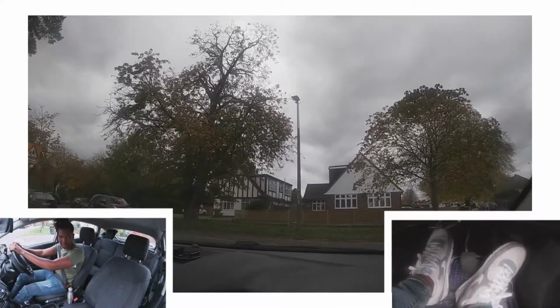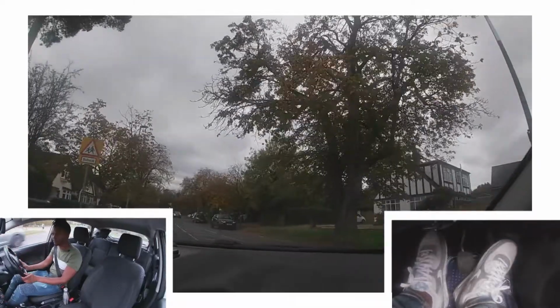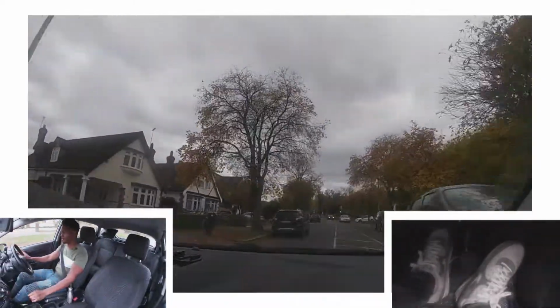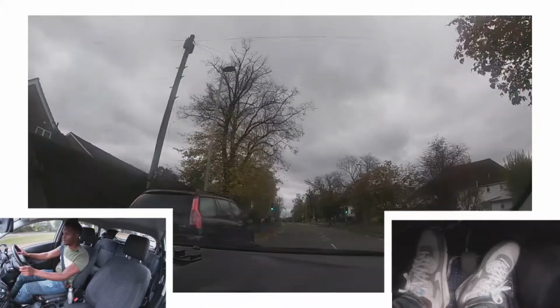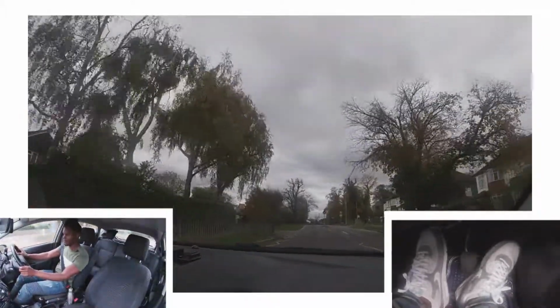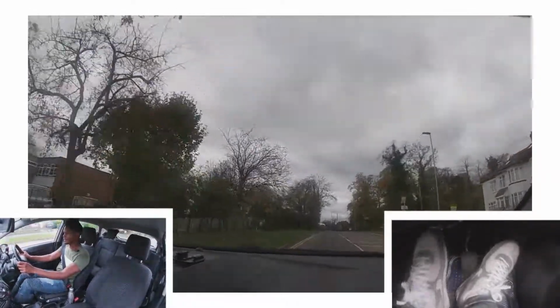And you can see here there's lots of kids. I think they've just finished school. Just finished half term, so they could be really excited about going home. So just watch out for them as you go through the school zone. I know it's 30 here, but I don't want to do 30 with all these kids walking around. So I'm just gonna wait until I go a bit more past them, then I can gradually increase my speed.